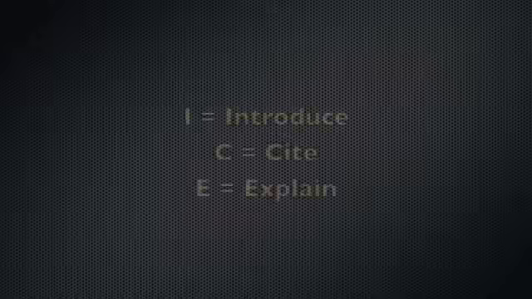Okay, once you've selected your sources, you know they're going to apply well to your essay. You want to know how to incorporate them. How do you take the quotes, the statistics, the research that you've compiled, and add that into your essay without giving too much of your essay over to the research, to the experts, without using too much of their words and not enough of your words and your own assertions and opinions? For my class, I ask that you follow the ICE formula. ICE, just like it sounds, I-C-E. I for introducing your sources, C for your citations, and that's going to depend on your documentation style, and then E for explaining that source, that citation that you've used.